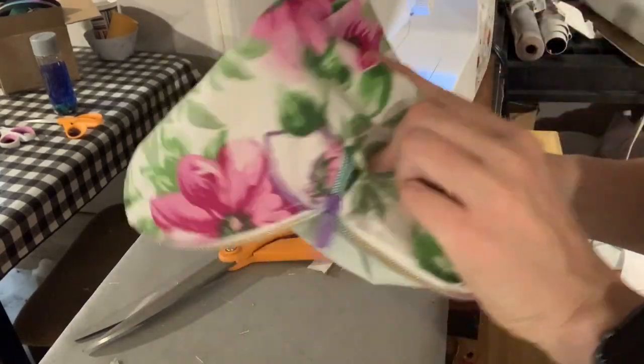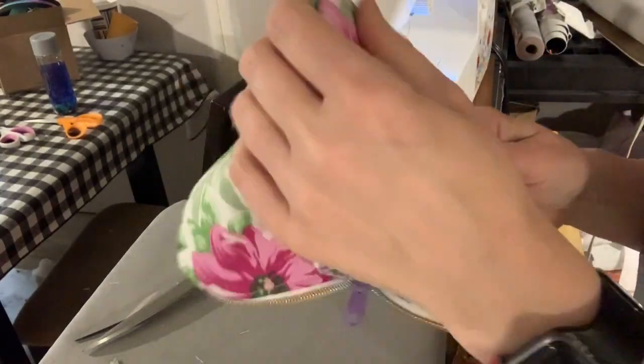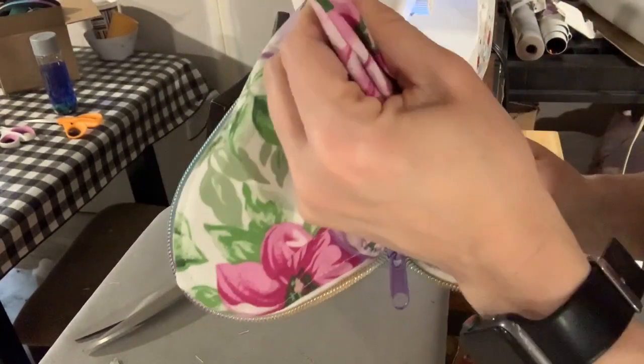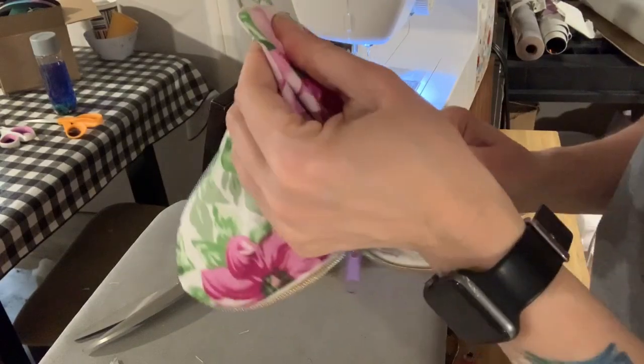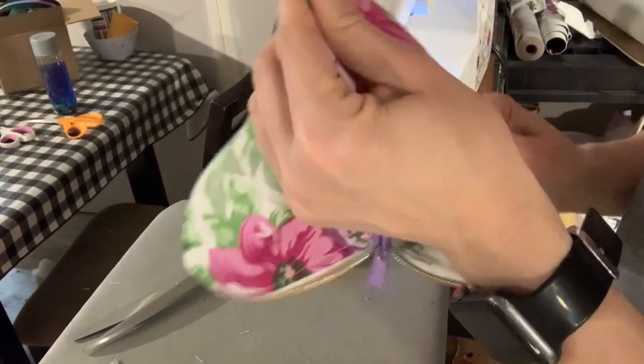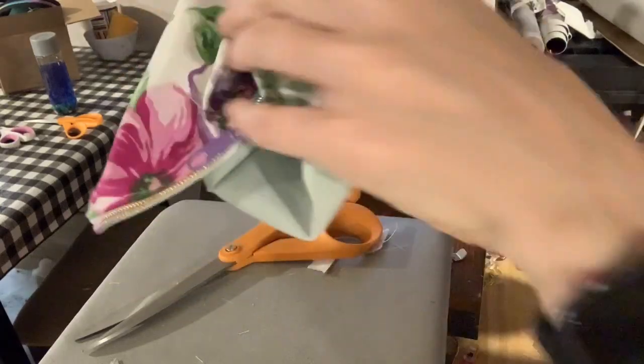and we're done. It's pretty simple, and you can basically use this technique to add a zipper pocket to any bag that you want to, but I thought I would show you it on this one since somebody on my Facebook page who has the pattern had asked how to add this to it.